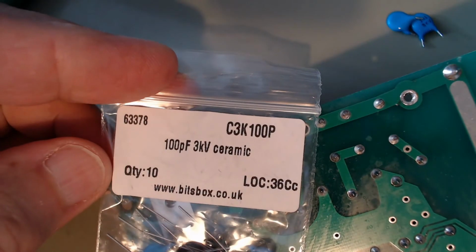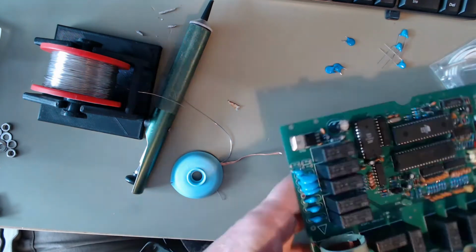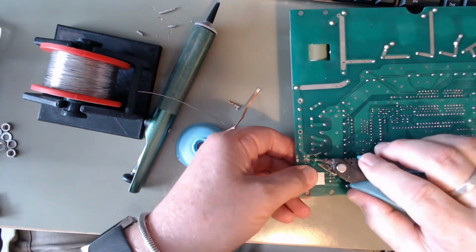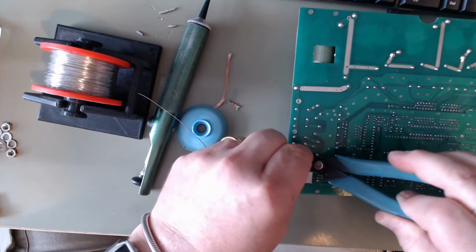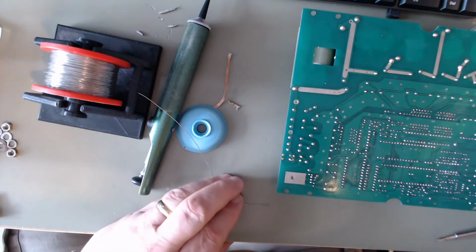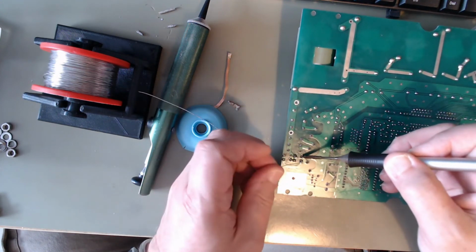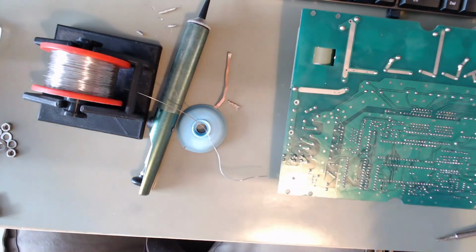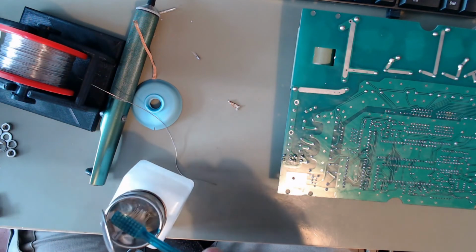I'm going to replace them with these 100 pF 3 kV ceramics from Bytes box. Quick chomp through the legs, and then for reliability, once I've chomped through the legs, I like to refresh the solder on them. A, it covers up the end of the wire that you've cut, but also any vibration that has jarred its way through and could damage the joint is gone.